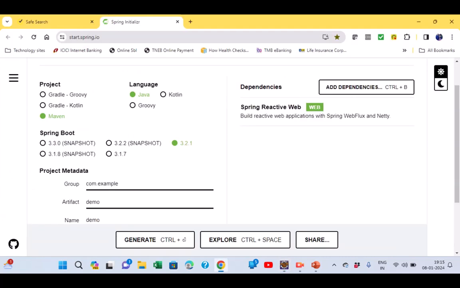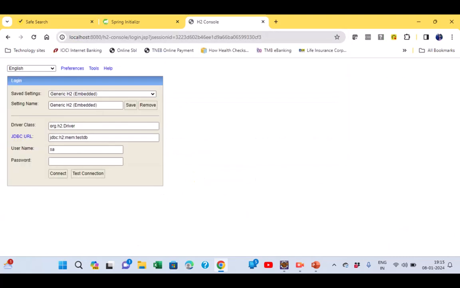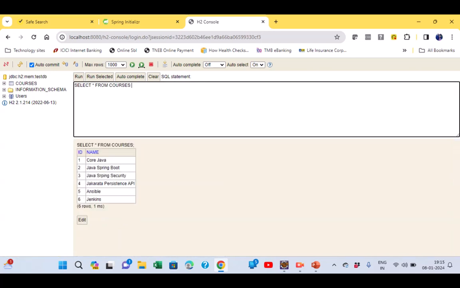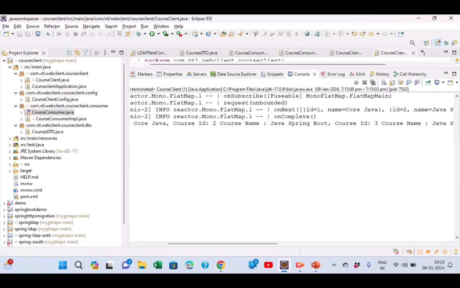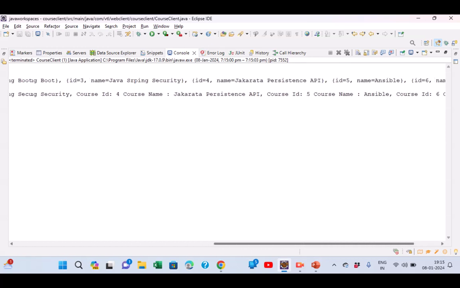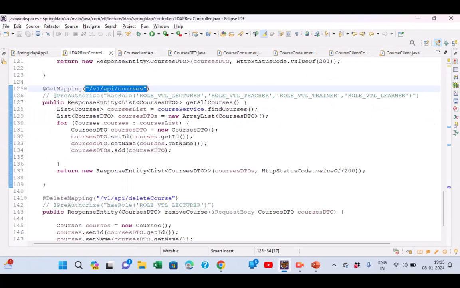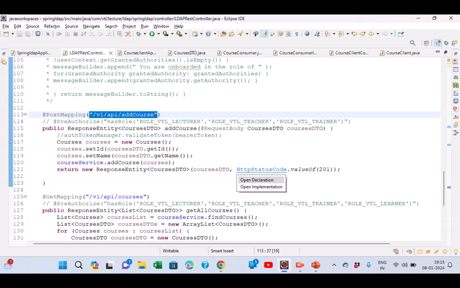Yeah, cool. Let's get back all those 6 courses. You can cross check that. I haven't shown the data store, so let me show it now. All these 6 courses are printed in the console. Let me maximize this. See here, it's printed very clearly. That's it. Done. Now let's move on to the next one.